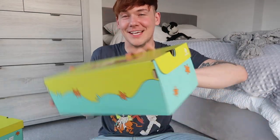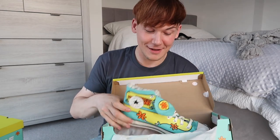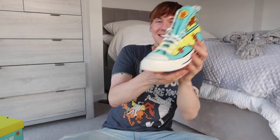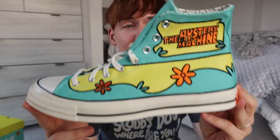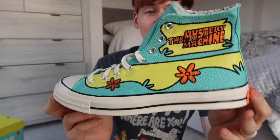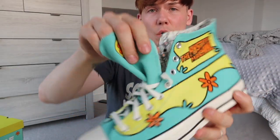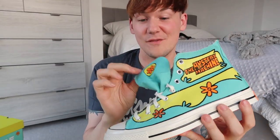And then the final pair that I got is the best pair. They're definitely not subtle, these ones. They match the box. So let's take a look inside here at the incredibly detailed Mystery Machine Converse Scooby-Doo All-Star sneakers — whatever you call them wherever you are. Do you call them sneakers? Do you call them trainers? Do you call them all-stars? These are the Mystery Machine Scooby-Doo Converse trainers. I freaking love these. They're probably my favourite. They're so out there. The base colour is obviously this turquoisey, bluey, greeny, aqua colour of the Mystery Machine, and that's the colour of the canvas fabric they've used to make it. And then the lime green is printed on top of that.